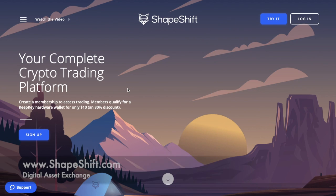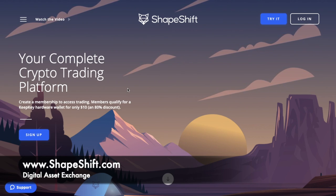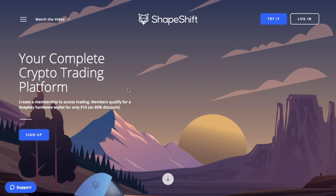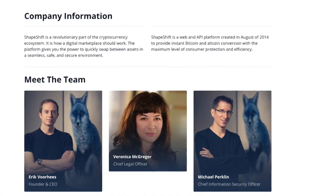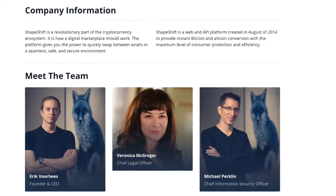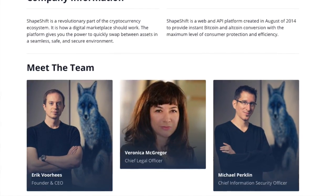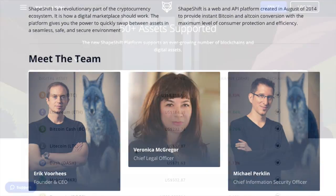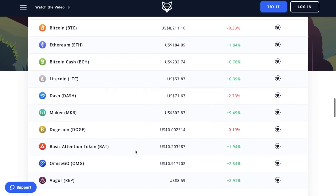Shapeshift is a long-standing crypto platform enabling customers to buy, sell, trade, track, send, receive and interact with digital assets. Claiming to be one of the fastest ways to exchange crypto assets, users can exchange in a matter of seconds. The Swiss-based platform is available both on the web and on mobile devices and it was created way back in August 2014 by industry veteran Eric Voorhees, originally for customers wanting an instant Bitcoin to crypto swap. Since then the platform has grown a lot and it now supports over 50 different types of crypto assets.